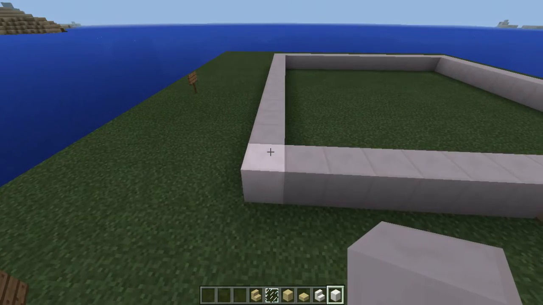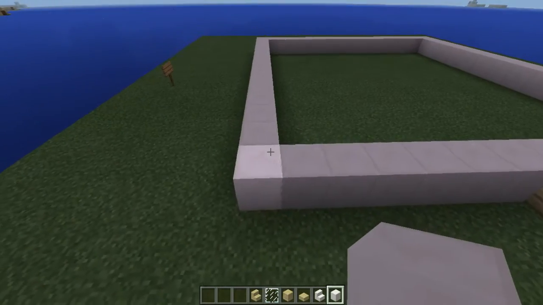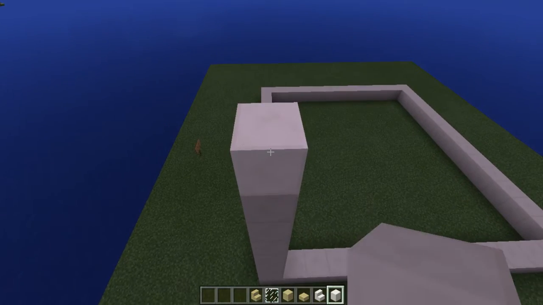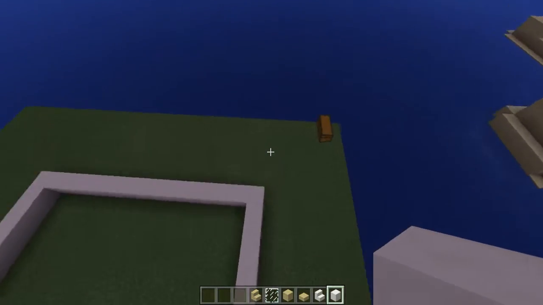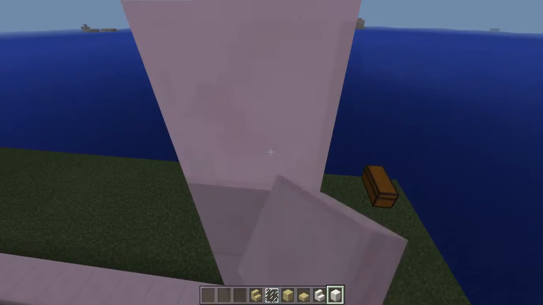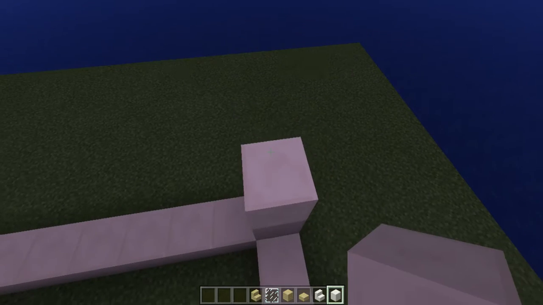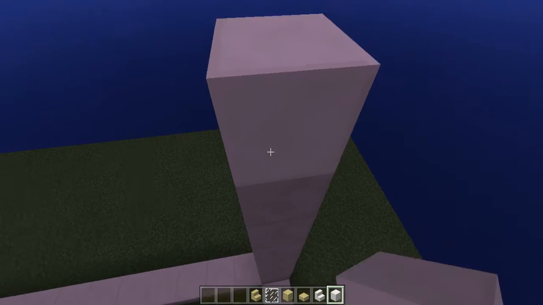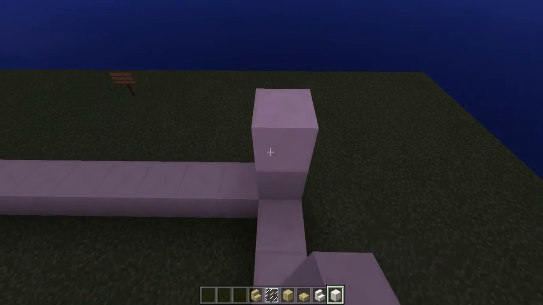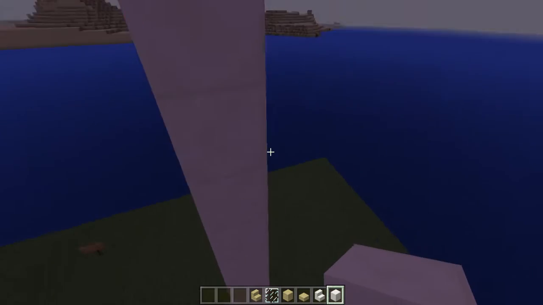What we're going to want to do first is raise each corner block up by 9, because that would make it 10 blocks high. So 1, 2, 3, 4, 5, 6, 7, 8, 9. Do that to all the corners. Repeat for the remaining corners, counting up to 9 each time.